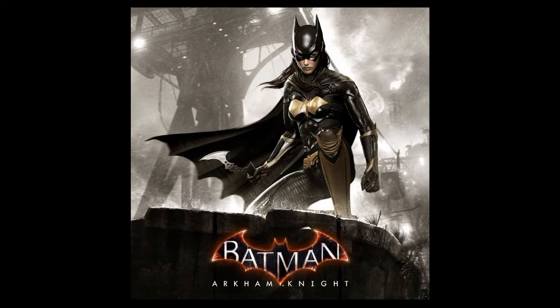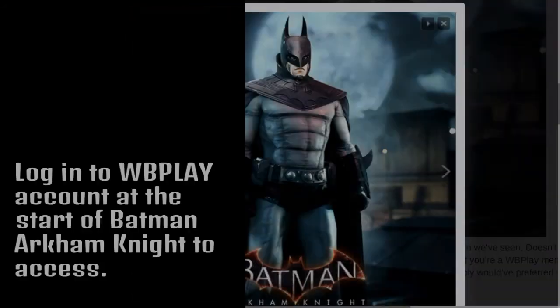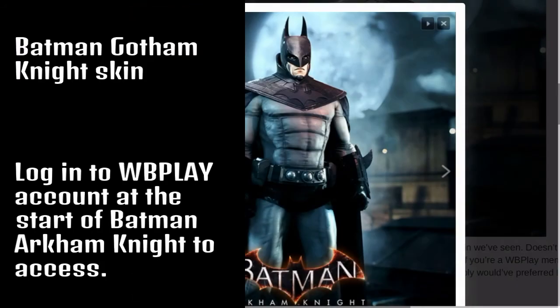I think it's great. We finally get to play as Barbara for the first time. I wonder how her fighting style will be with all these characters you can play as. I wonder if she'll be tough and brooding like Batman or real fast like Nightwing. Probably a mixture, is what I'm thinking. In the next slide, you'll see a WB Play skin, which you can get at the beginning of the game. It's basically a DLC, so stay tuned.